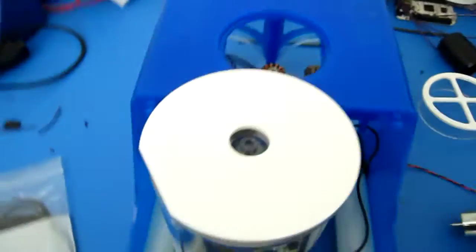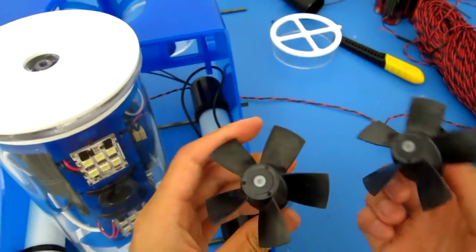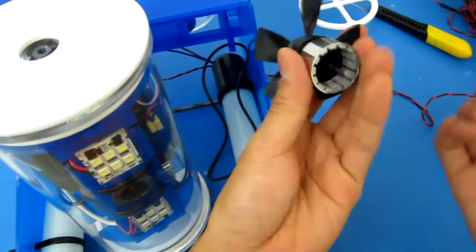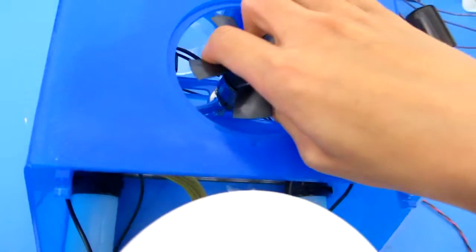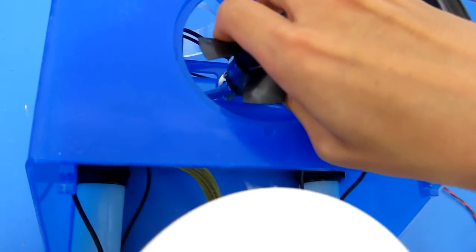Okay, so the next step we can do also, before we finally assemble everything, is grab your assembled propeller motor bell thingamajig bobbers, that's what I'm going to call them, and put them on each of the motors. So let's do the vertical. When you're inserting these, there are two bearings that support the shaft, and the rear bearing, oftentimes you can feel it. Once the magnets engage, it really wants to yank it down.